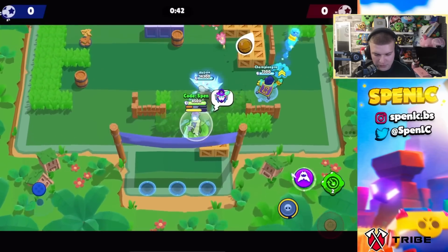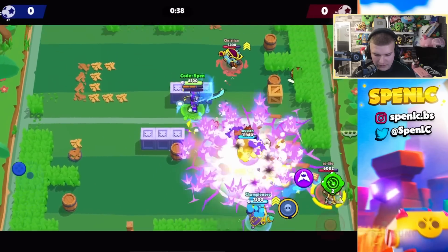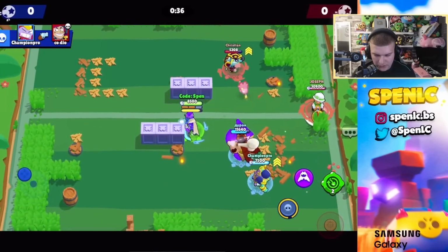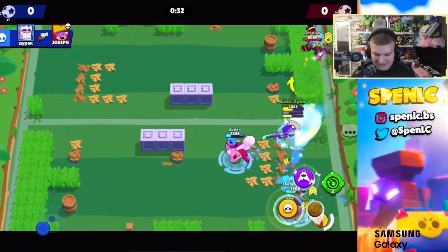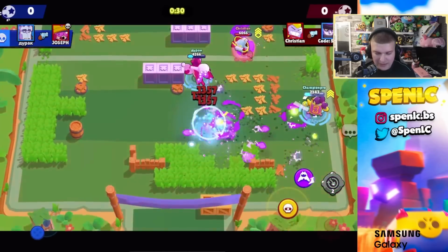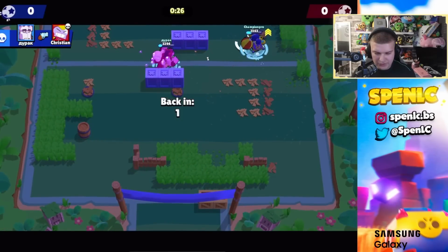I think against noobs, you're going to get some disgusting clips. But against good players, not too sure whether this solves every problem for Mortis. Alright. Jackie with hypercharge. We're just going to go... let's run away. Oh, it splits. Oh, okay. That was kind of disgusting.